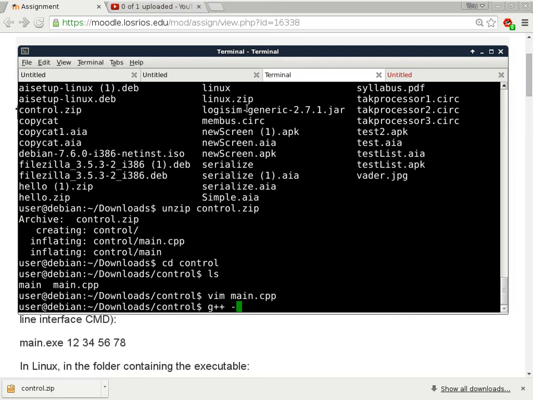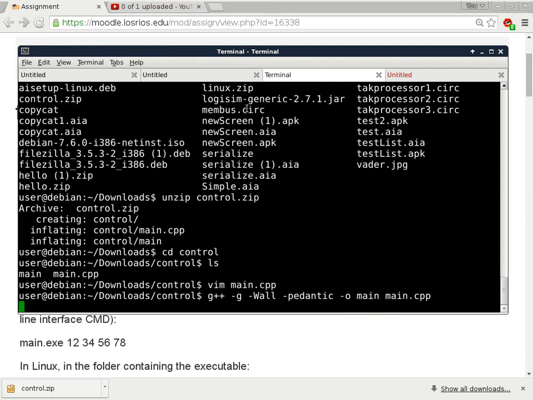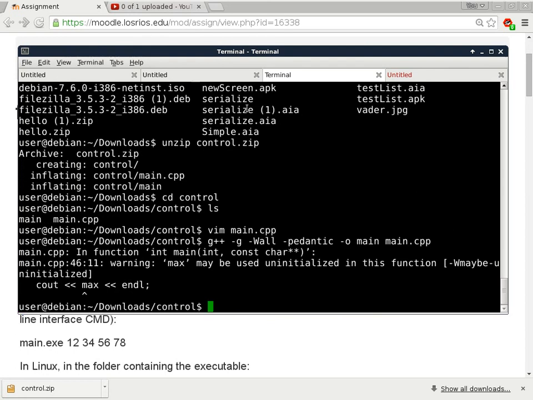You just have to compile the program. I always compile with -g, because in case I need to go into GDB, this gives me a way to get into it. The output is main, and the source file is main.cpp. Now, obviously, since I've been preaching it all along in this class, you might as well turn on -Wall and also -pedantic, just to make sure the compiler warns you about everything that can possibly be warned about. It will give you one particular warning and say that maximum is not initialized, because it is not. It is your code, your job, to initialize max or give it a value that is the maximum of the 4 integers that are given to you.